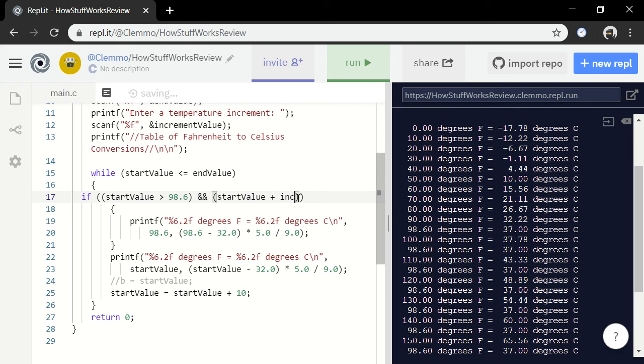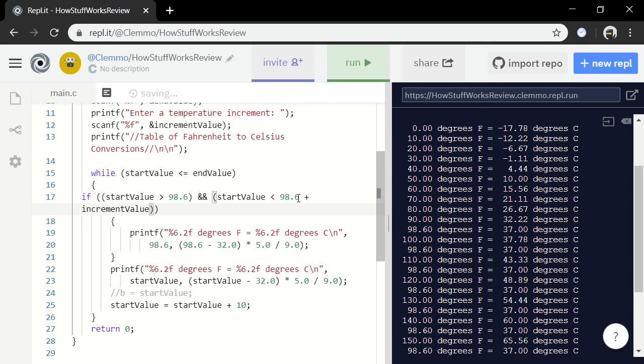So basically, I want start value to be. Wait a sec. Yeah, I want start value to be less than 98.6 plus the increment value. Right.